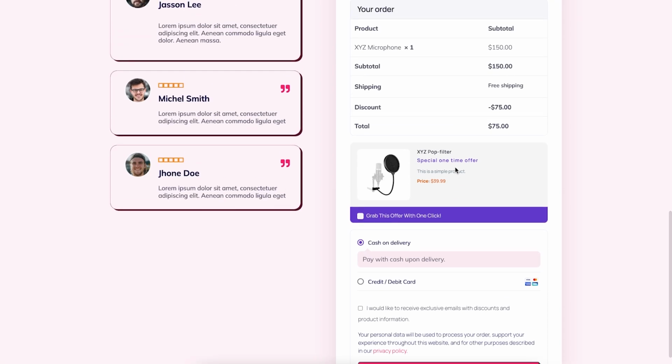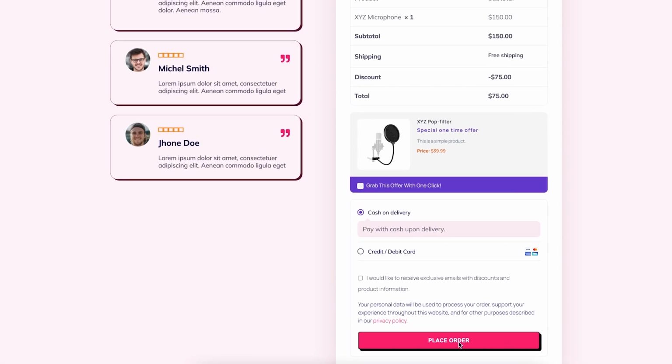And one more thing I should point out, that you can see that this is the special discount that I applied in the checkout, and it's coming here as a discount. You can see that the original price has been reduced to $75. So this is not a discount that people will get in your traditional store. They'll only get it when they enter in this funnel. Okay. So now let's go ahead and click on place order.